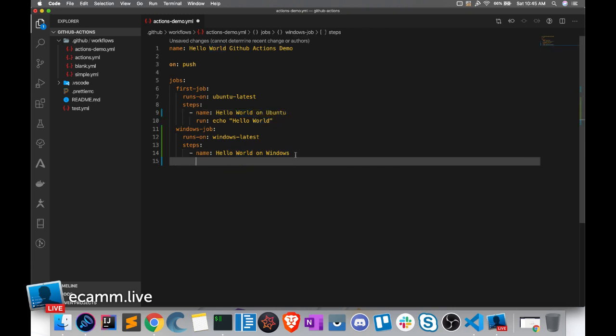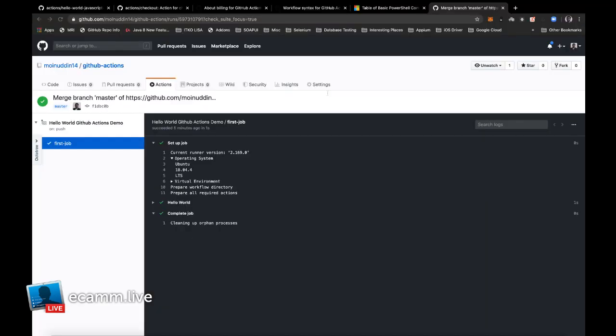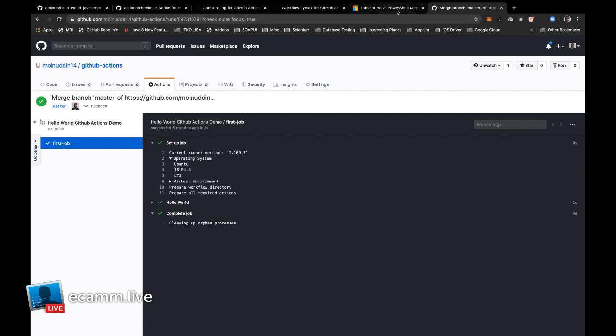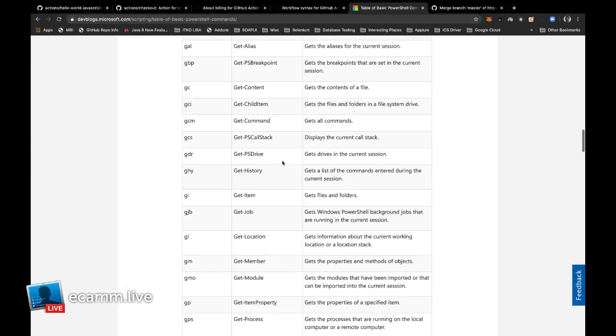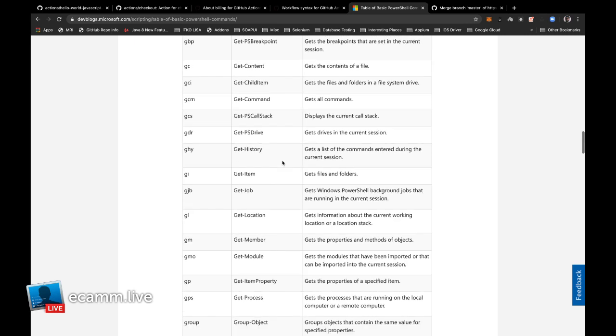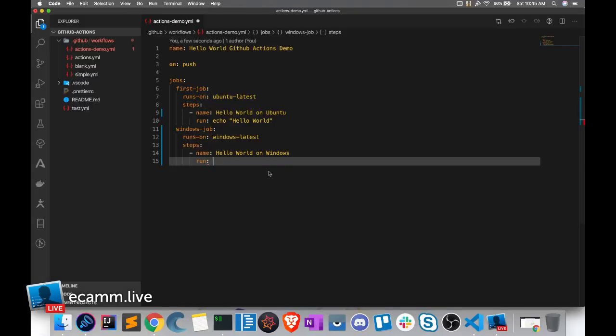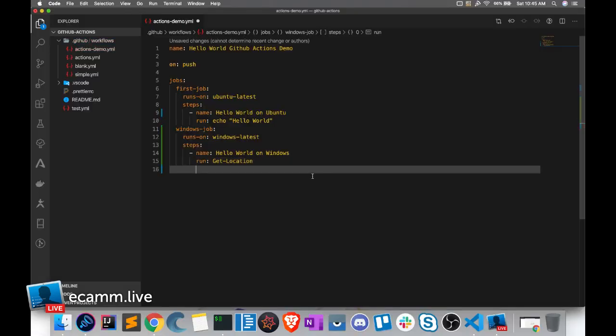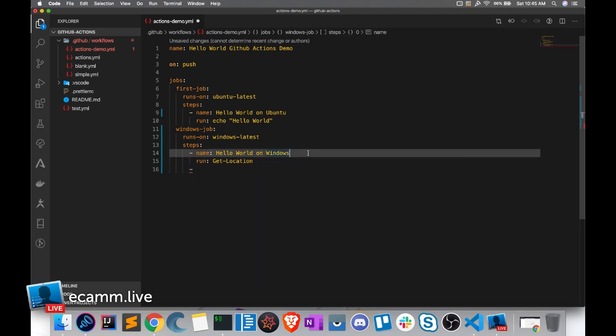Okay, so I'm not a PowerShell guy, so let me take help of these PowerShell commands. So Get-Location. I'm just going to run Get-Location. By default it should help me get the location, on Windows with the default shell, and that is nothing but PowerShell.